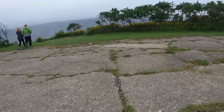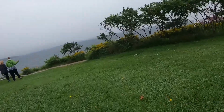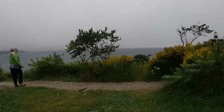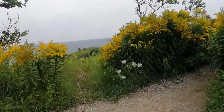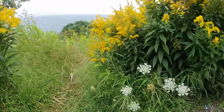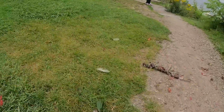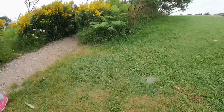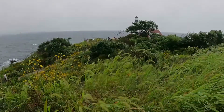Way down there, I see an island too. That lighthouse might be for the island. Now, if you don't know what lighthouses are for, you can see the land in the day, but not at night. That's what they do. See that island way in the distance? I think that lighthouse is for the island. And then the Portland Lighthouse, right there.